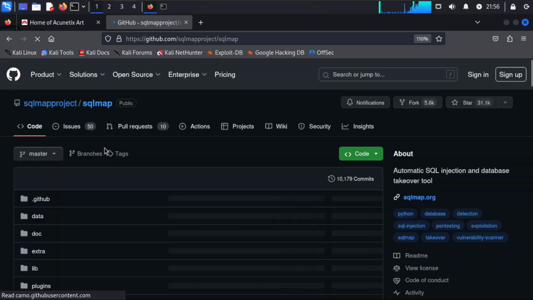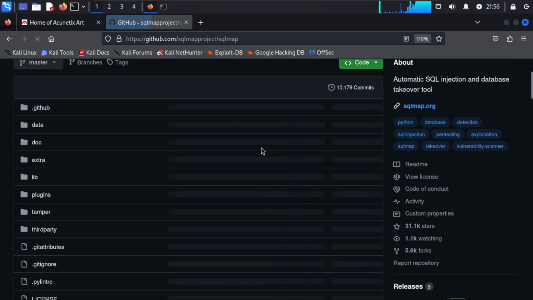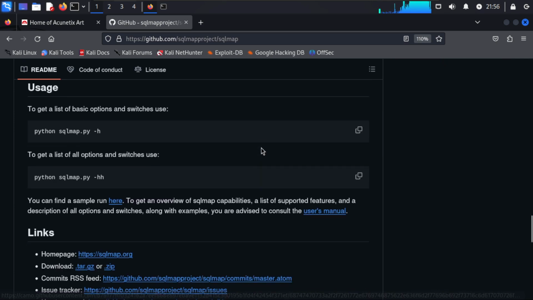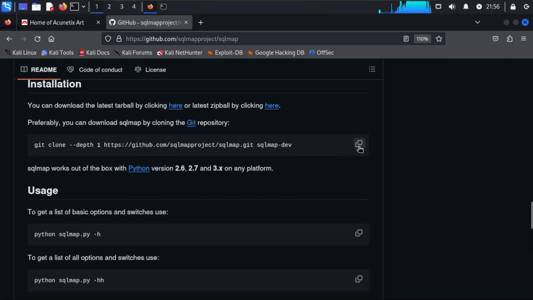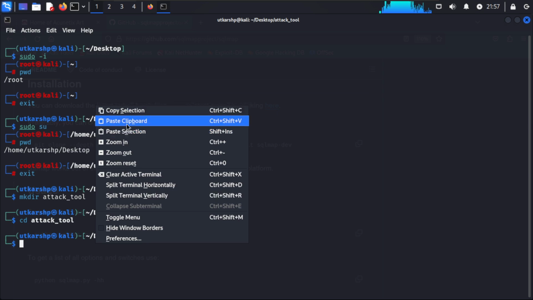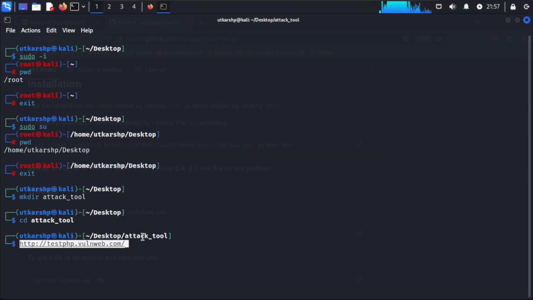Generally Kali comes with SQLMap, but just in case it doesn't, or you are using any other Linux distro, you can clone it. So simply you have to copy this command. You have to go back to your terminal. Since I am already in my attack tool directory, I will right click here and paste selection. Okay, something else has been selected.